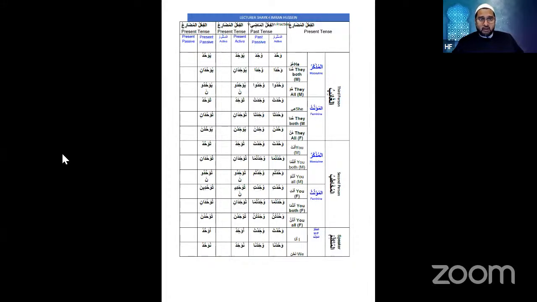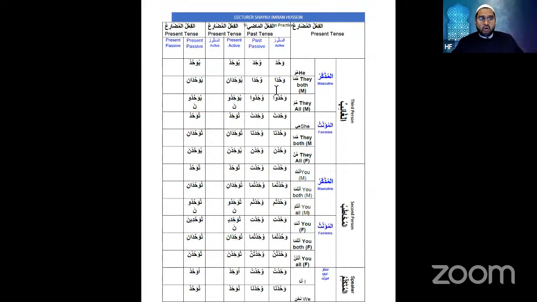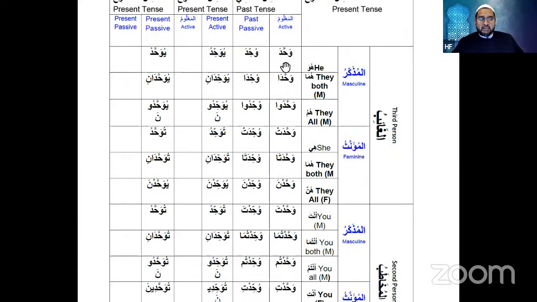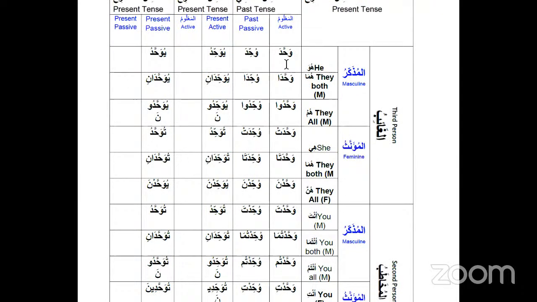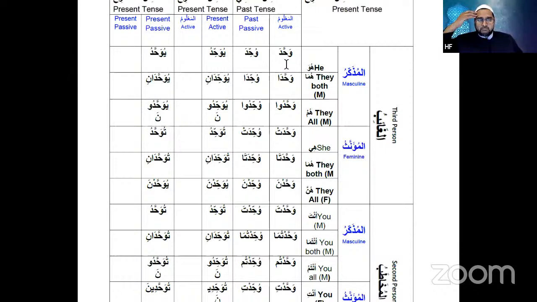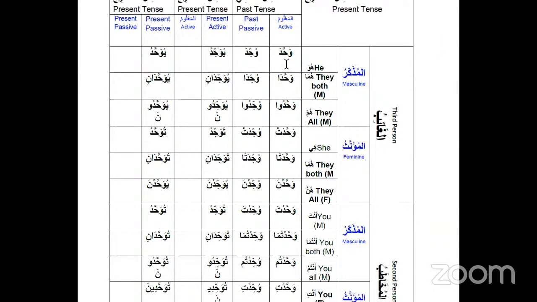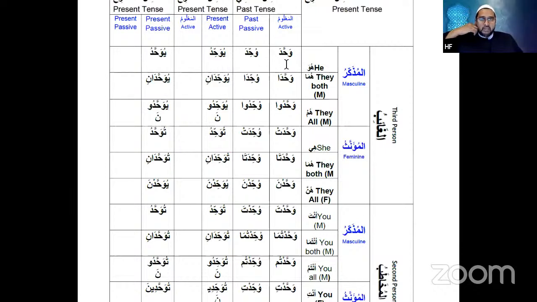Zahra, as you're on the mic, I want you to complete this as well. Now, look at this example here. Wahada yuwahidu. Now, wahada, Sister Zahra, come on the mic and explain what's happening here. So, wahada, this is the past tense, has all the fathas on it. In order to make it the present, the ya will take a dhamma. So it will become yuwahidu. Correct. Now, yuwahidu is present tense.